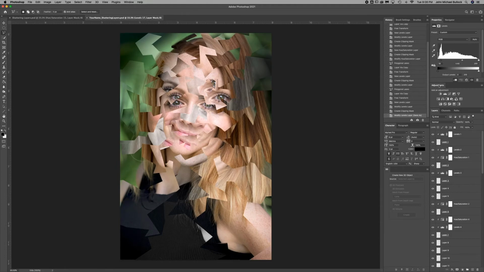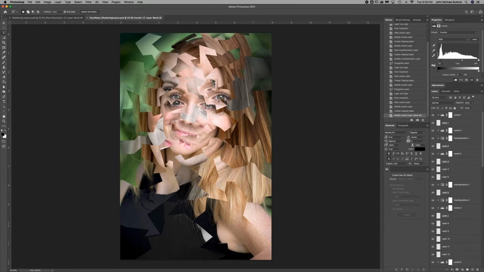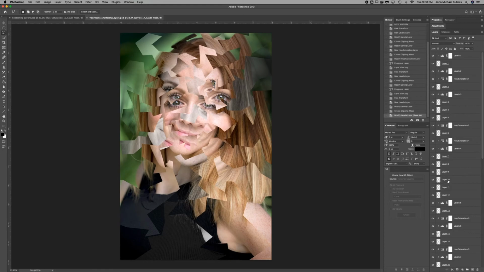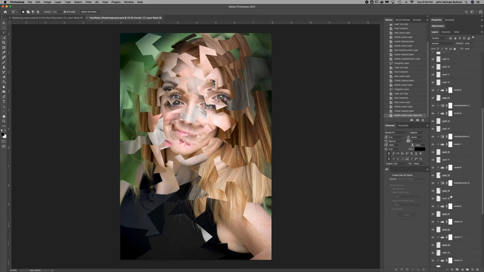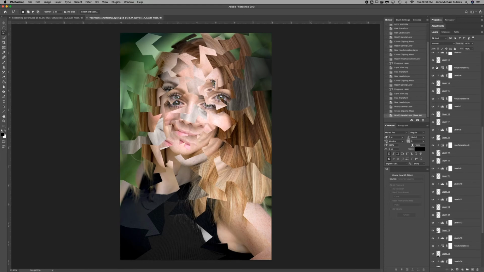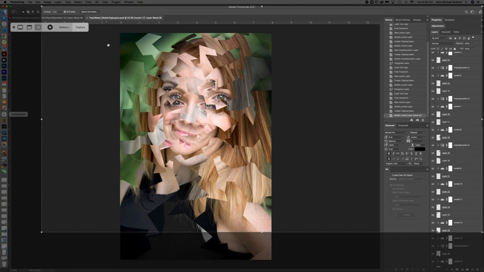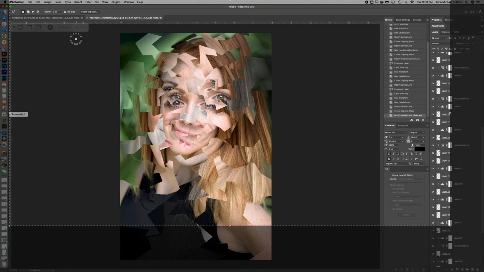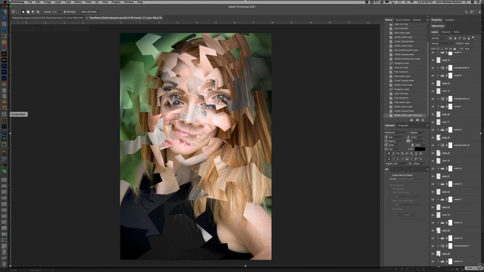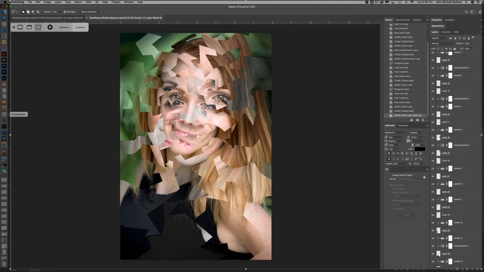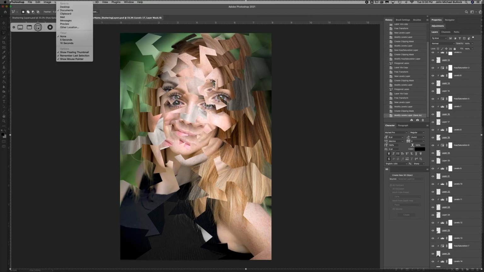And then over here on your panels, go ahead and close the ones that you're not using so you can show as many of these layers as you can. And I want to see the layers and the adjustments clipped. So you're going to come and grab your snipping tool. And I want to see the full page. So I want to be able to see the layers over here. I want to be able to see the image. And I want to be able to see Photoshop.